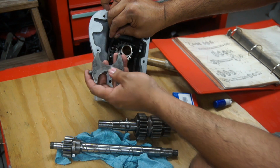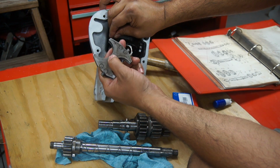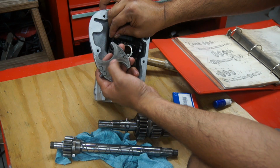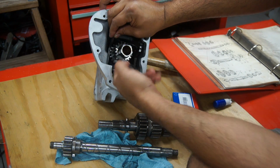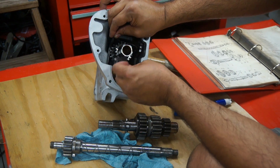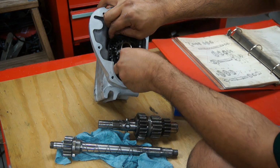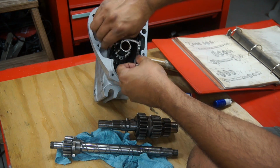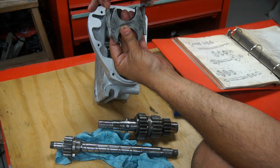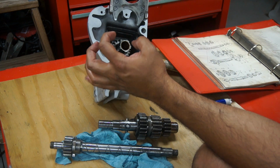Now when you put your gearbox back together again, you can see where the wear marks are. If the bigger gear mark is on whichever side it is, you want to put that towards the inside, because the bigger gear on the top is inside and the smaller gear is on the outside. So I'm going to try putting this in there. Basically, what I'm trying to do inside the gearbox is get it to sit like this, where the main shaft gears are in here, the lay shaft is going to sit right in here.